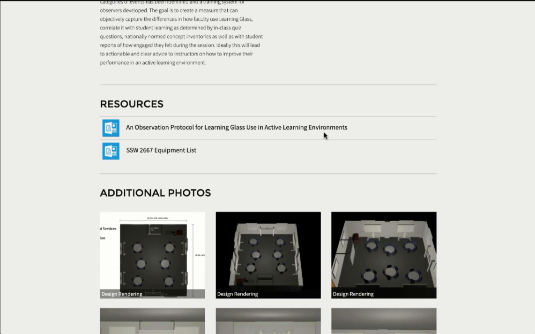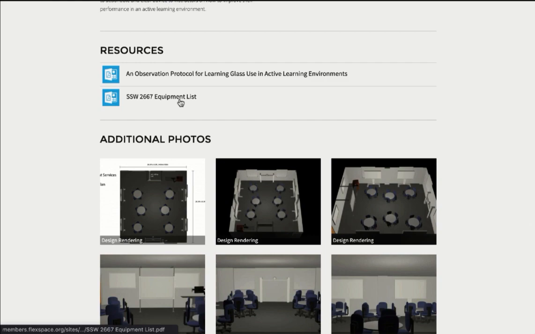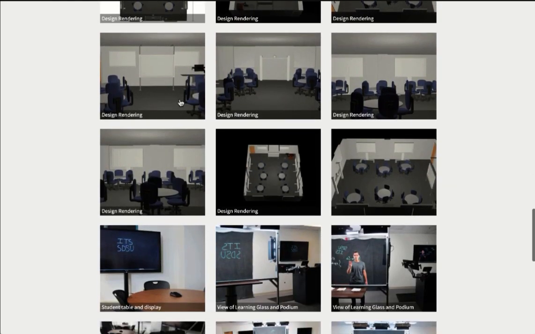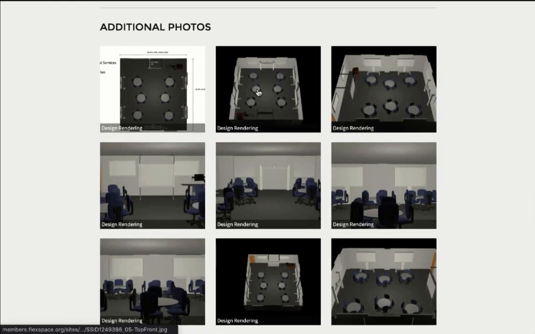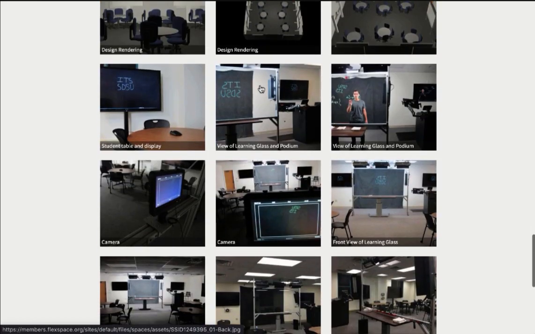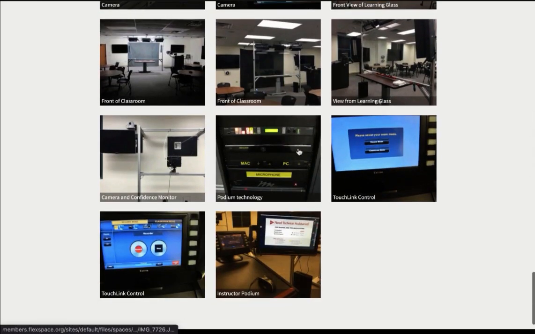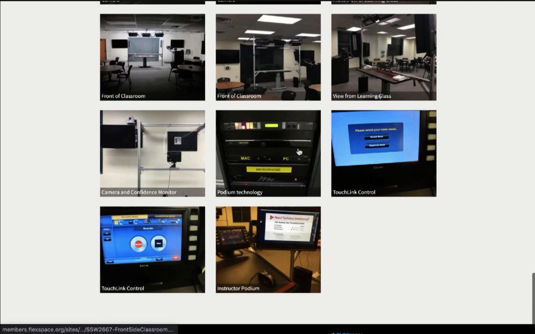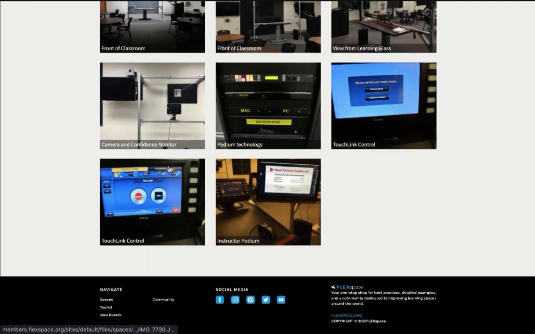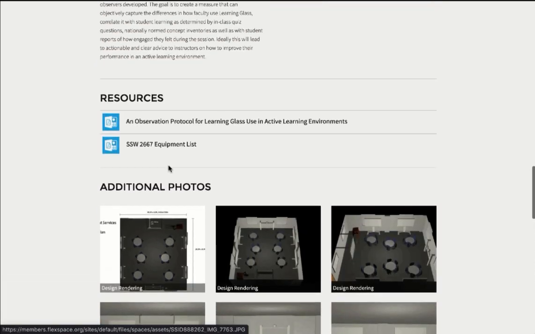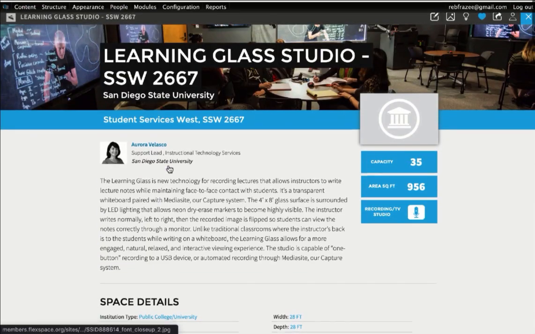So if you have a learning glass studio on your own campus, you can use this protocol to evaluate the use and effectiveness of that space. You can see a detailed equipment list and then many more additional photos. And as you can see here, these are some renderings as well as more pictures of the space in use and even close-ups of equipment. So this is a great example of what you can do with your FlexSpace entry.